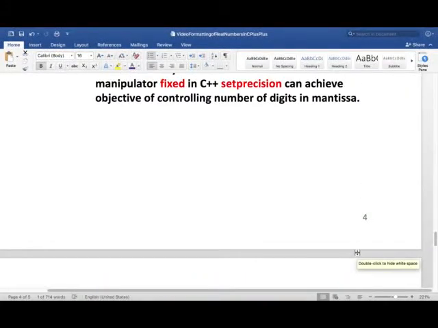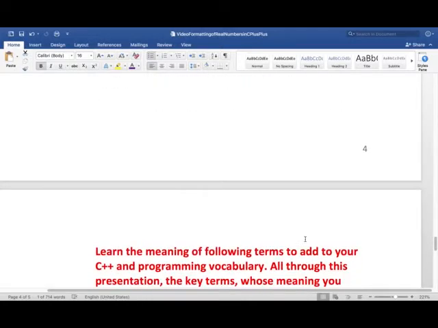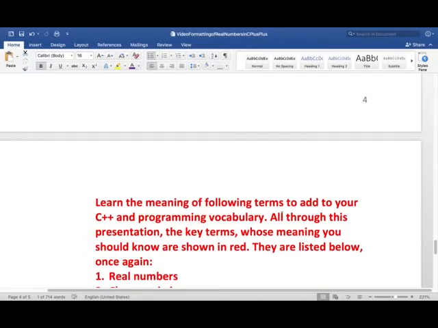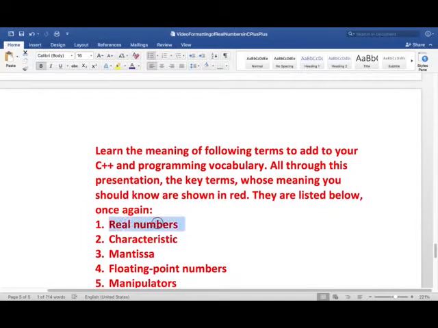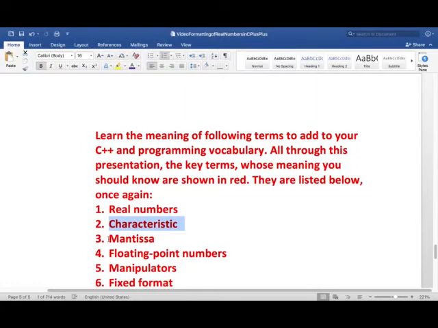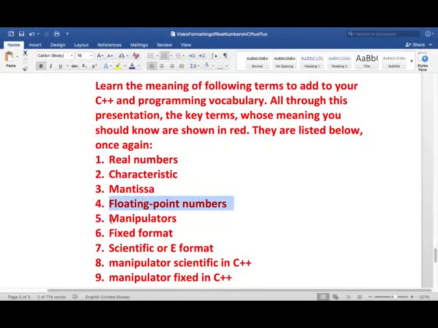Before you go further, you should learn the meaning of the following terms to add to your C++ programming vocabulary. All through this presentation, the key terms whose meaning you should know are shown in red, and they are listed below once again. You should know what are real numbers, what is characteristic, what is Mantissa, what are floating point numbers, and what are manipulators.